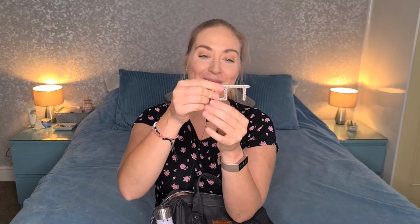I found it useful. I've got one of these. It came in a 4-pack. This one's just gone out my bag. It's brand new, so I'm okay to keep touching it as much as I am. I've got one in with my dog walking stuff, and it's been useful to lift the poop bag bins and things.